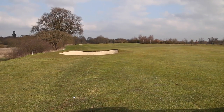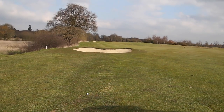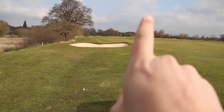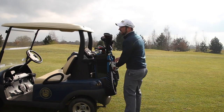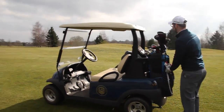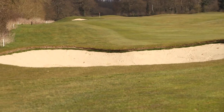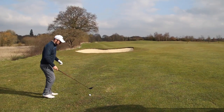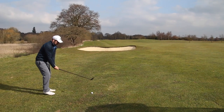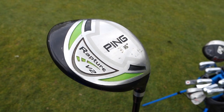So Pete, nicely positioned up the left side of the hole here. Kind of works in his favour because he can aim away from the trouble and let the breeze bring it back in. How far have you got? It's 260 to this bunker. Looks a mile away. Long old dog there. So he's about 280 odd left in, 290. So he's going to hit his Rapture V2, draw it around a bit.